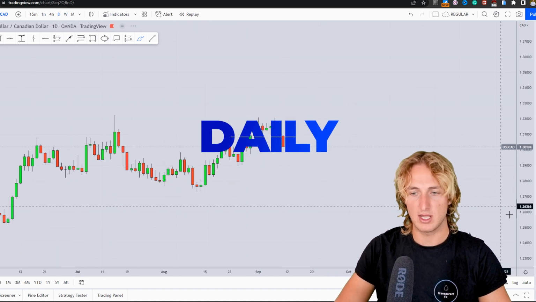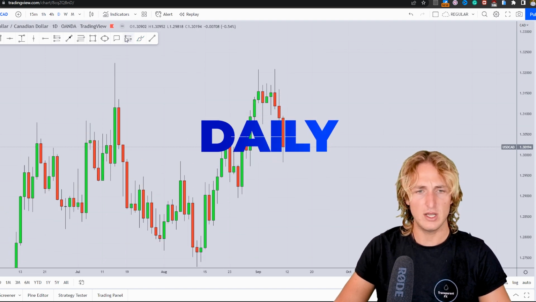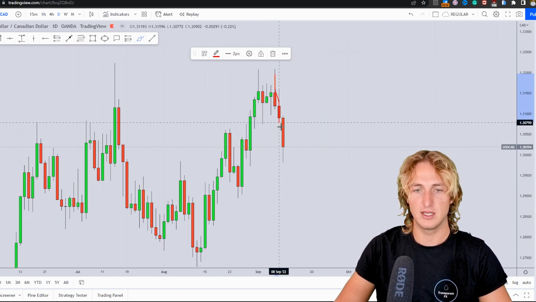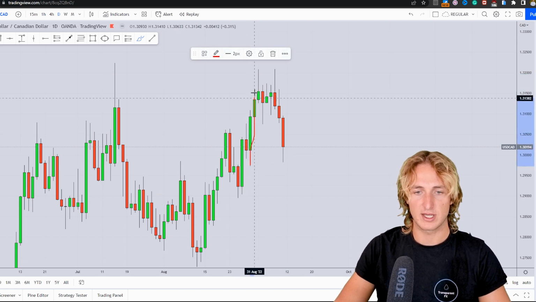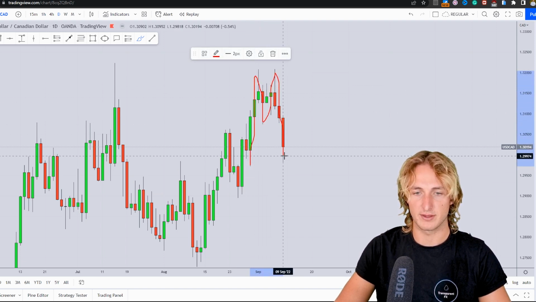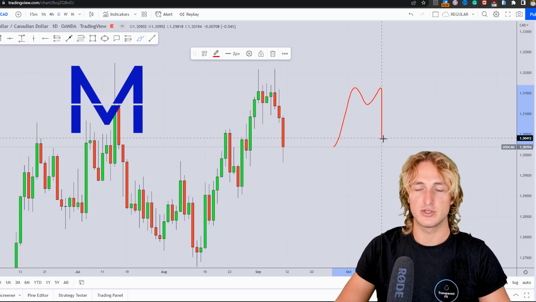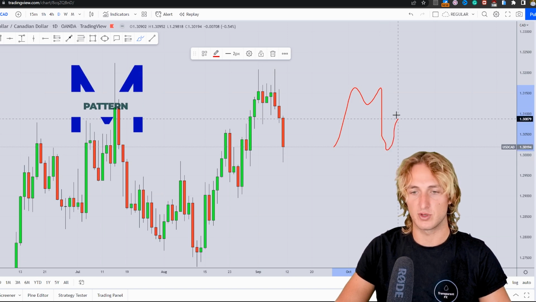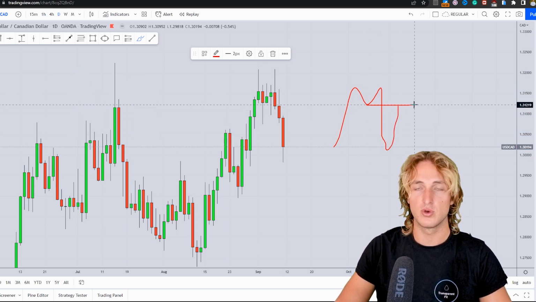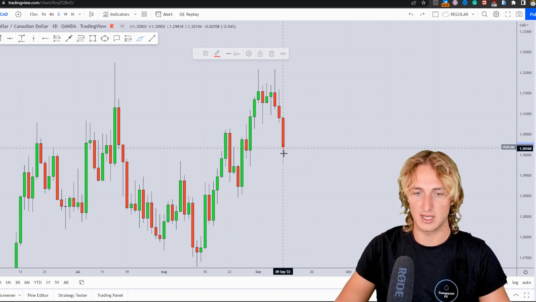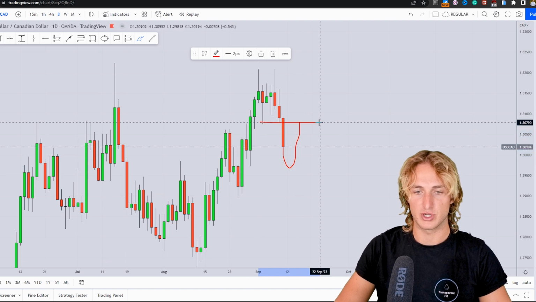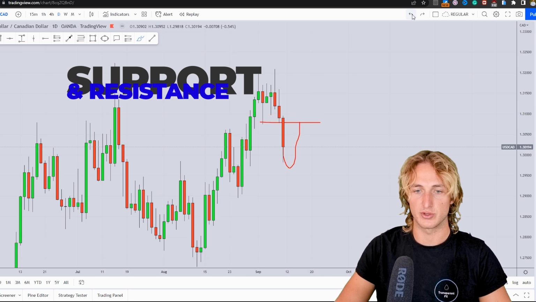Now, if we drop down on the daily time frame, what do we see? From a daily perspective, we can notice that in creating this move to the downside, the market has also created this M pattern. And in general, after the creation of an M pattern, what you expect is for the market to create a move to the upside to go and complete the pattern at the previous support turned resistance. So here on the daily, we could expect a potential rejection to the upside for the market to complete the pattern at the previous support turned resistance.